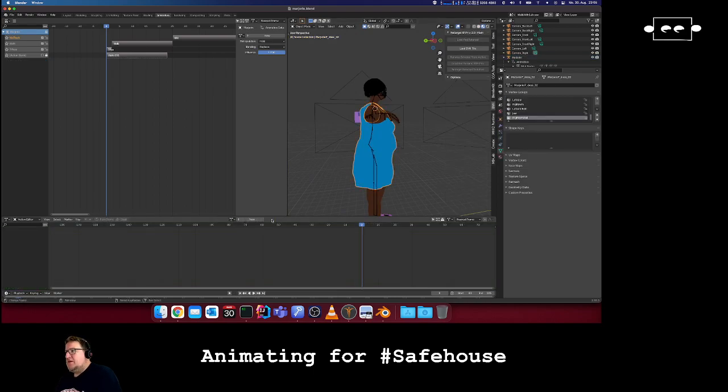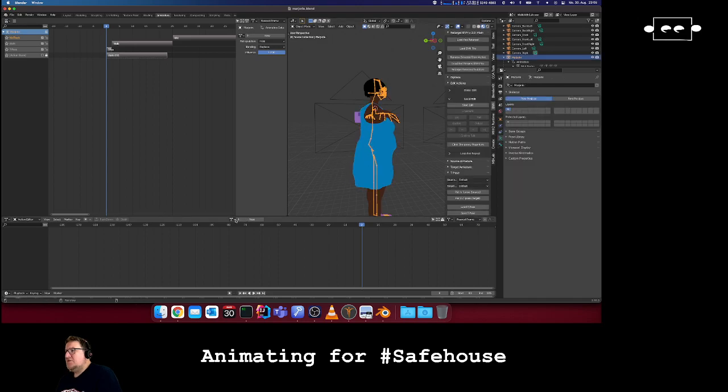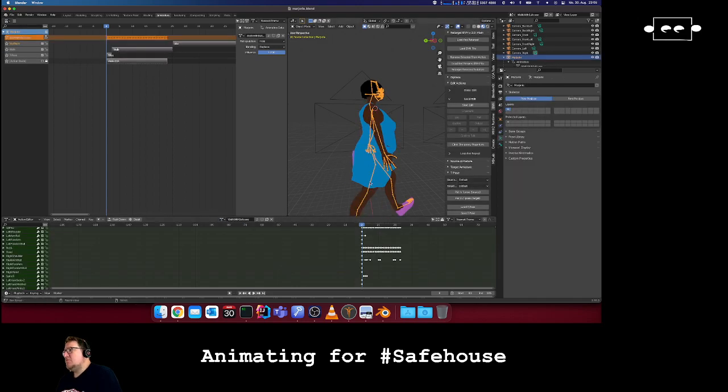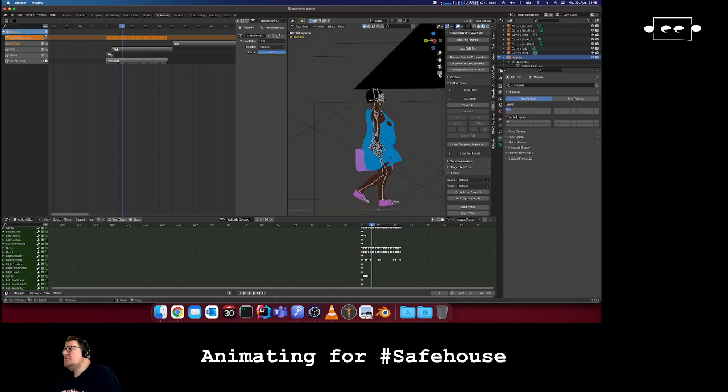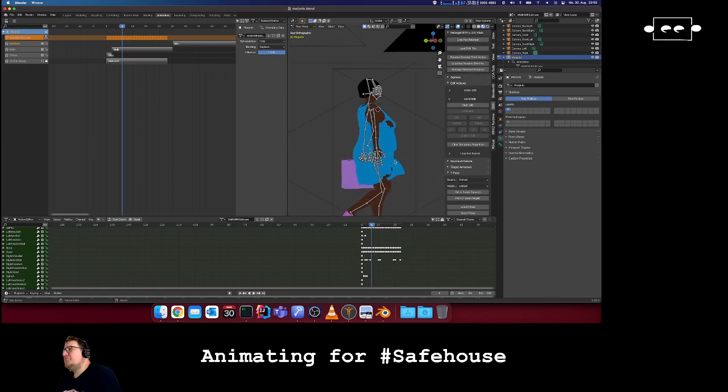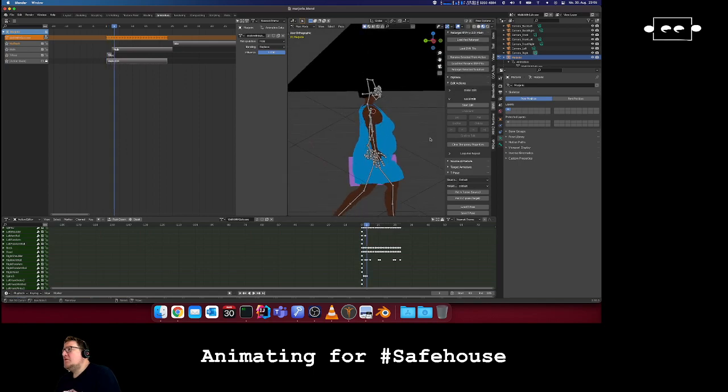Oh, yeah. I loaded the animation for the dress object. That doesn't work. Okay, so this one. Let's see. It's an orthographic view. She moves back, forward, and then she moves back and forward.